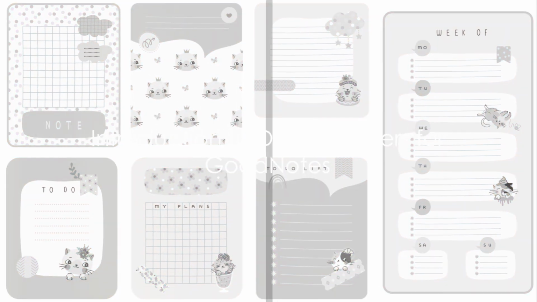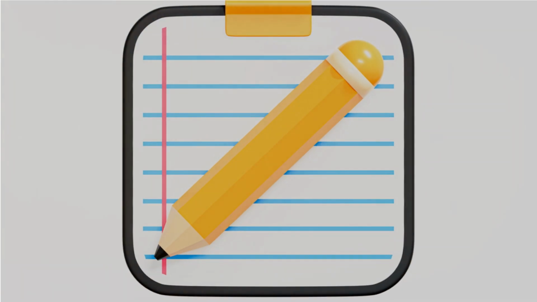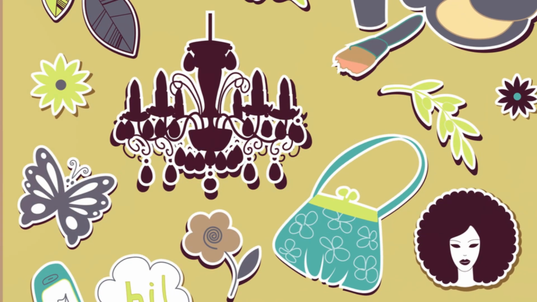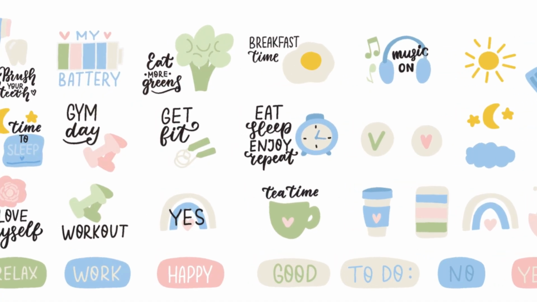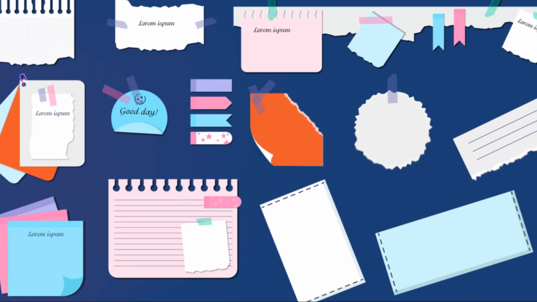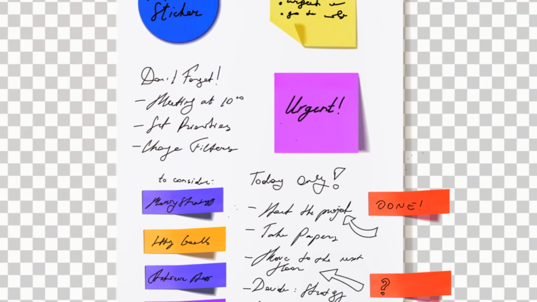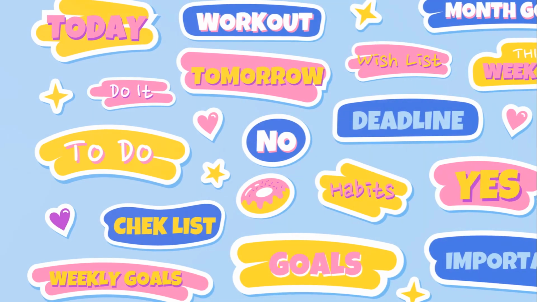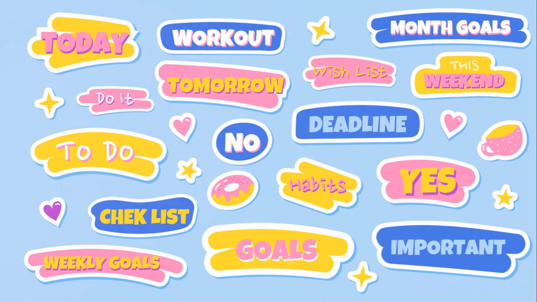GoodNotes is a popular note-taking app, and its users are always on the lookout for creative digital stickers to jazz up their notes. This app has become a staple amongst students, professionals, and creatives alike. Its seamless interface, combined with its powerful features, has made it a must-have tool for anyone looking to increase their productivity and make note-taking a more engaging and enjoyable task.